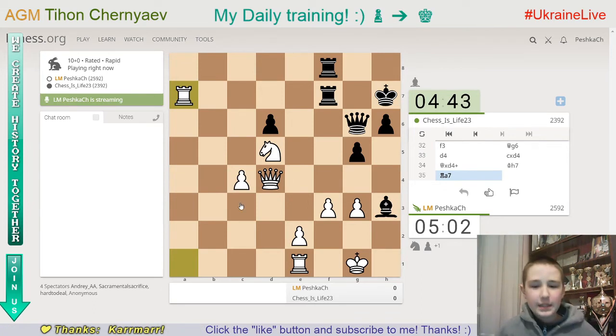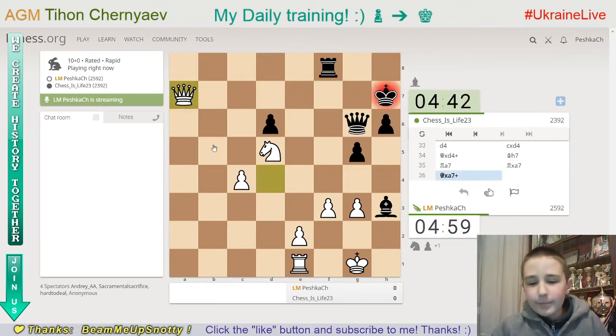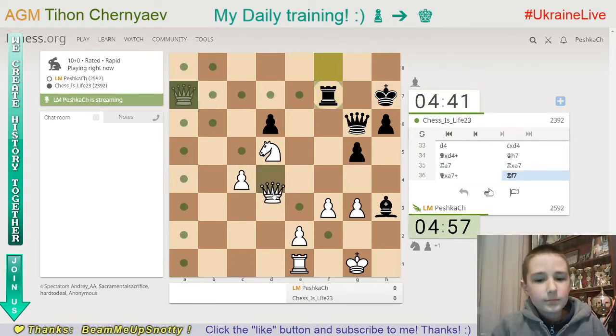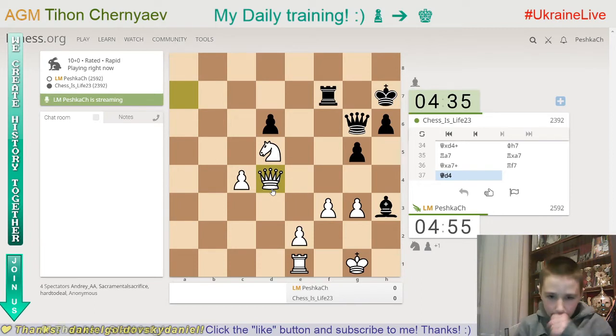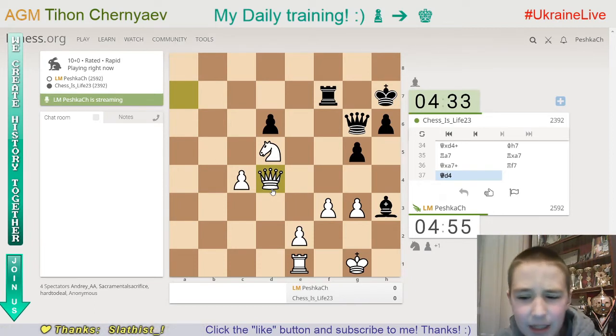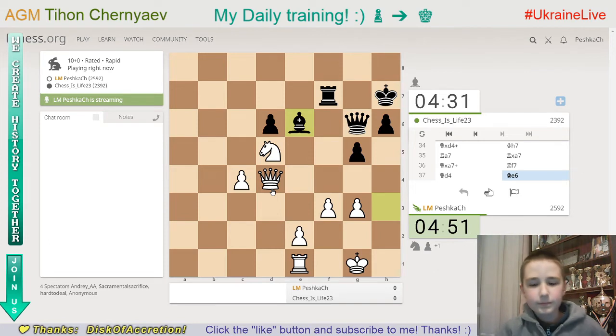I know maybe it's not the best move, but I mean, I want to trade. And now let's put the queen actually on d4. I don't know, maybe I had other better moves, but I like this one most. No, queen d3, no, here I don't really want to exchange queens like this.